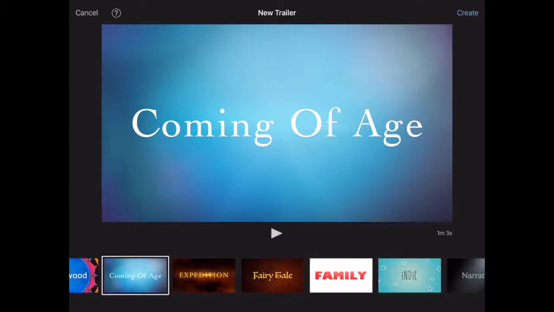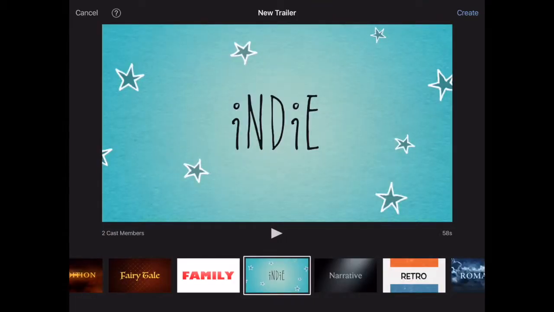For the trailers, it gives you many different options, and it gives you the opportunity to preview what each one looks like. So across the bottom, you'll see the different types of trailers that I can create. If you're working with students, no matter what subject area and no matter what grade level, you can really have a conversation with them about what is best for what I'm trying to achieve. If I'm trying to create a trailer for a book, and that book is very exciting and has a lot of adventure, I'm probably not going to want to choose family or indie. I'm probably going to want to look at something like, in the beginning, adrenaline or expedition.